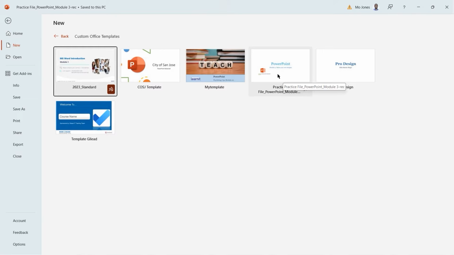And basically the way that this works is if I were to open this file, PowerPoint will produce a copy of that presentation for me. The original template will remain untouched here as well. So that's the benefit of working with a template. We can reuse it over and over and over again. If we want to make any changes to the template, we can go ahead and open it from the folder structure on our computer and make any changes and resave it. And that template will be updated here as well.